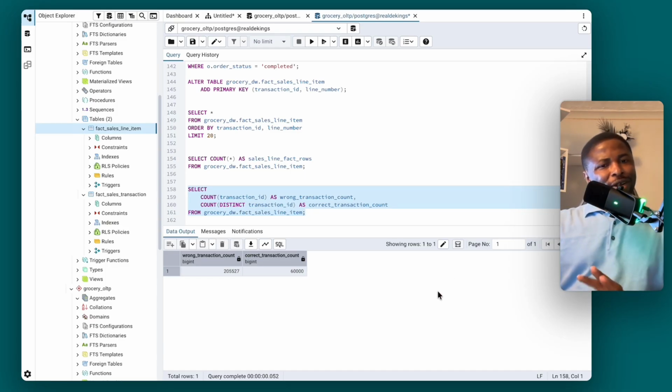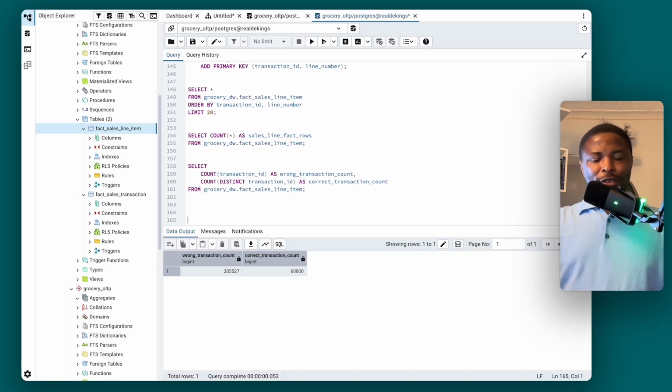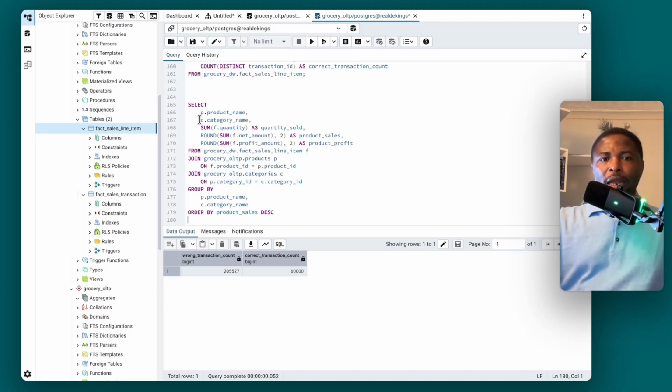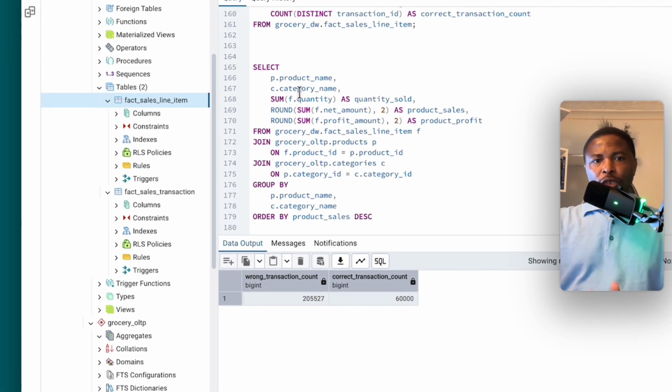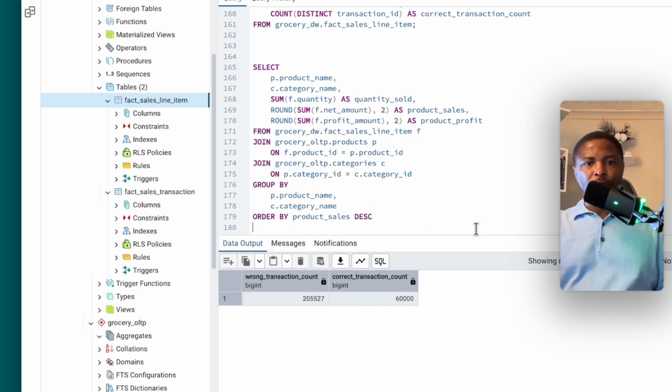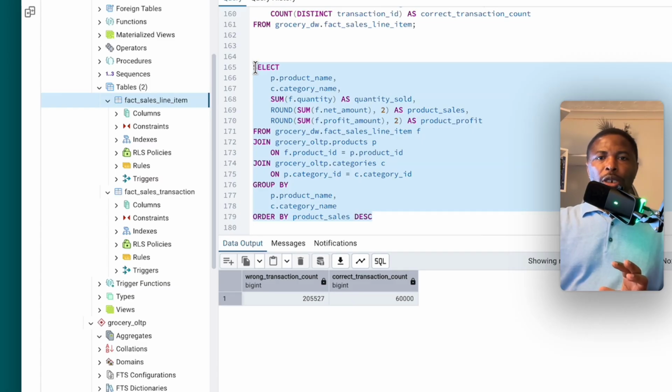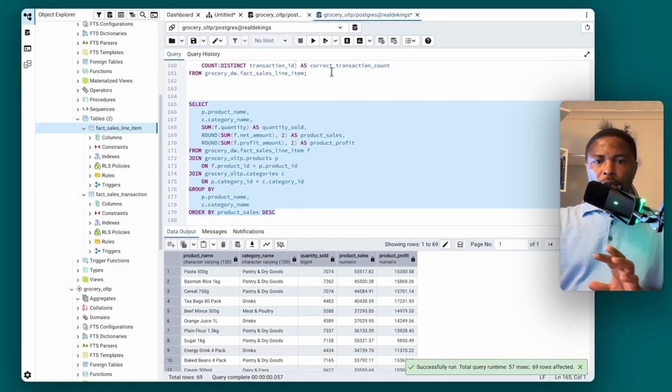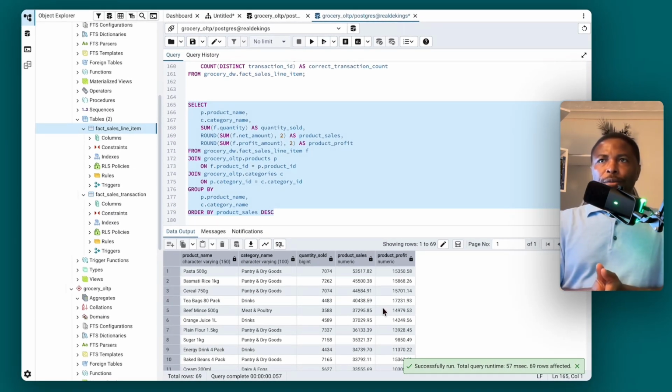So now let's try and run a simple analysis at the level of products. Good. So I'll paste this query and you will see all the things we want, like the product category, the product name, some aggregation, and then we'll group it by those categories, like the product name and the product category. Good. So I'm going to run this and then you will see this. So you see what we have done.